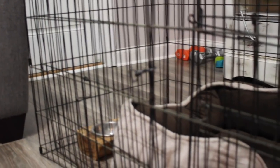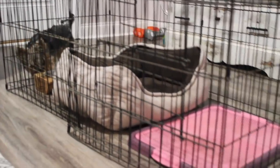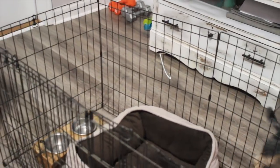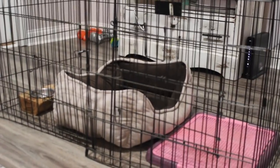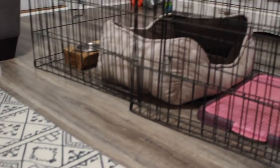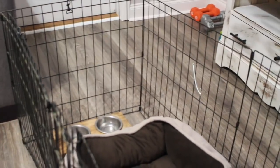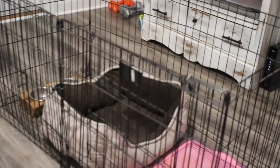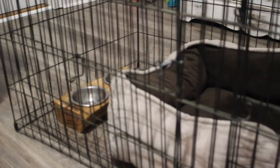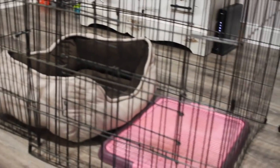This is the setup I was telling you guys about — nice and simple. You can see the potty area here. Please excuse the potty tray if you see a little bit of pee — I haven't cleaned it yet today. I will be cleaning this tonight with the Clorox wipes and bleach to keep it sanitized for my pups. Next we have their bed where they hang out, and then their food bowls and trays. I keep water in their bowls and their food bowl in the morning. You can see there is virtually barely any space to pee anywhere but on their puppy pad, which is exactly what you want — take away that option so the natural choice is the puppy pad.